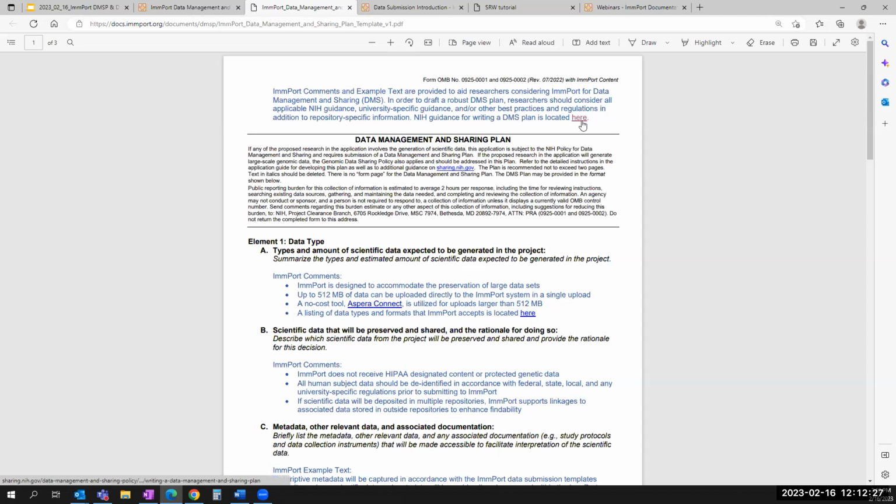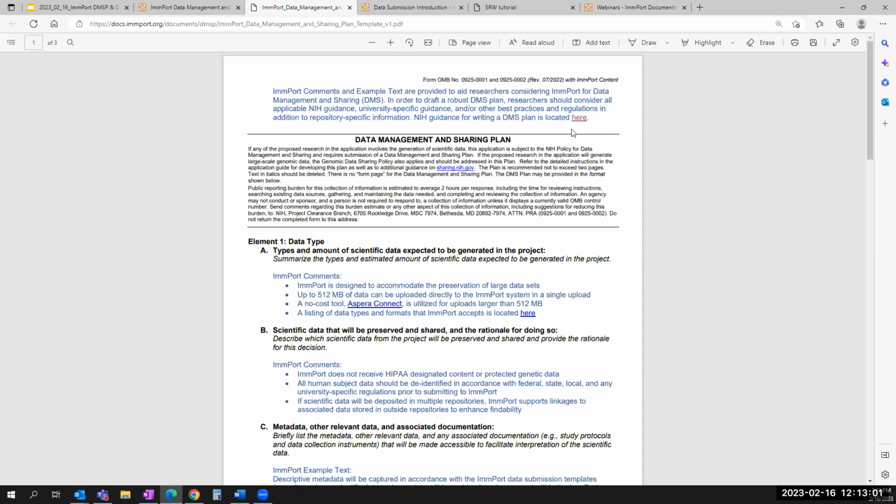We've quick linked that here. There are some great resources out there, example plans, really good information related to writing the plan as a whole. And we've also noted that a number of universities and university libraries have provided some nice resources related to data management and sharing plan creation. So that is another great source to check if you have access to your university library, to see if there's any university-specific guidance.